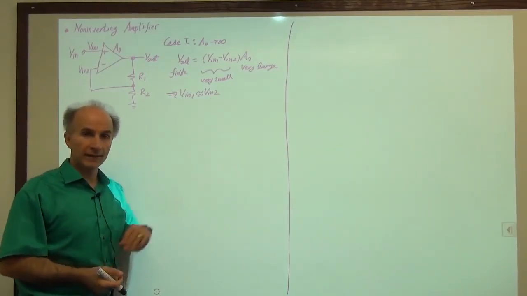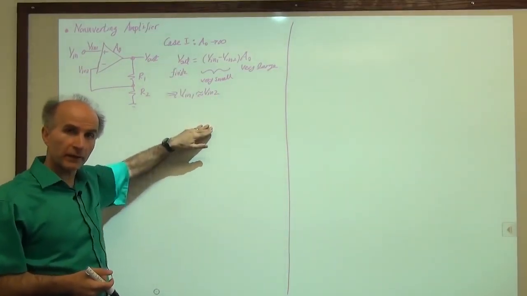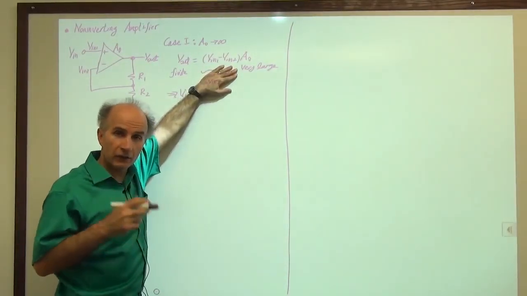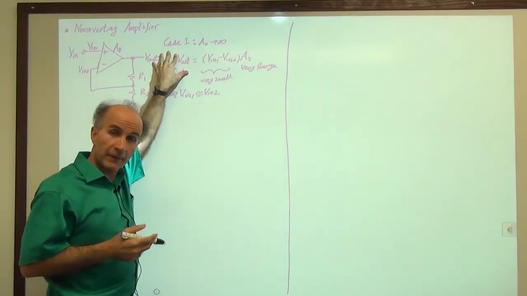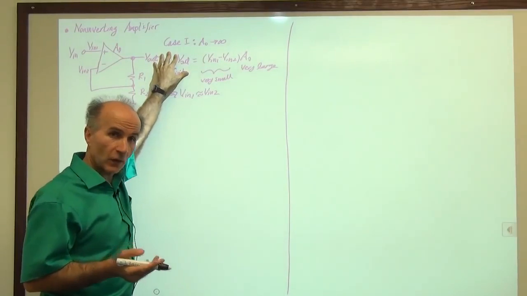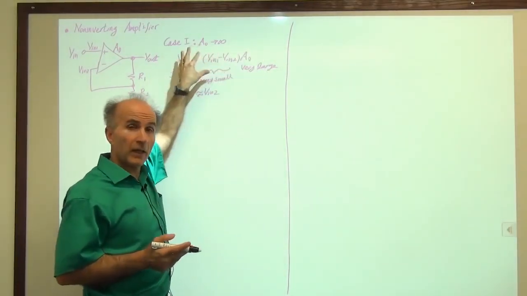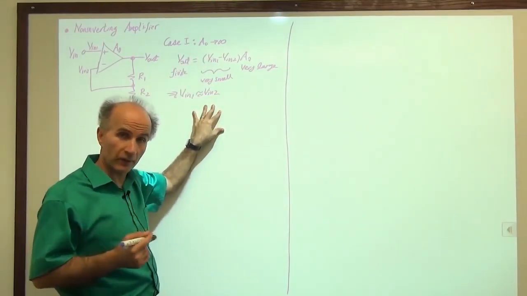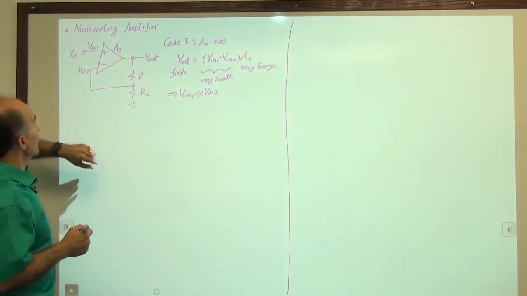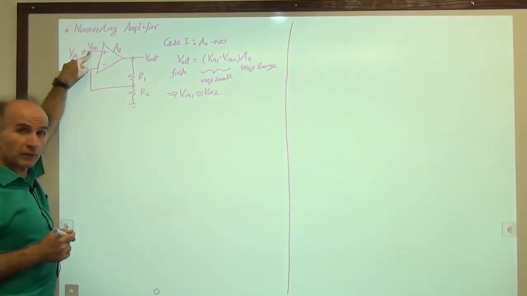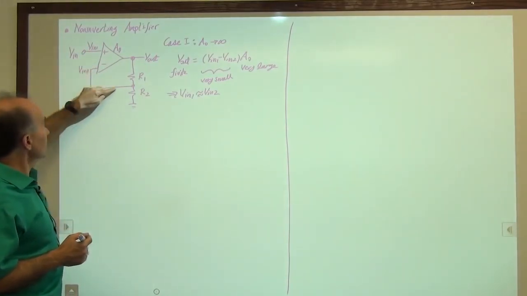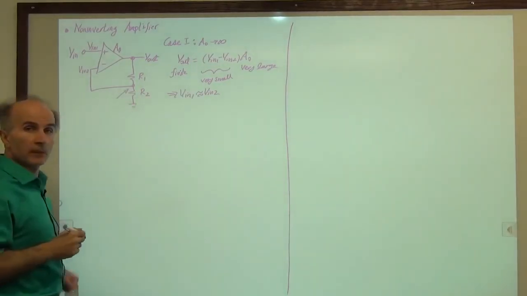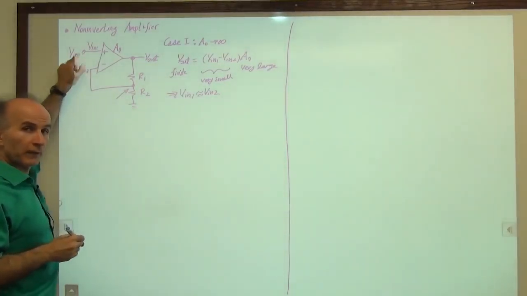All right, so I hope you understand this line of thought here. We start out by remembering that that's what the op-amp does, and observing that in reality, the output voltage swing of an op-amp is not very large. It's only a few volts. So if the gain of the op-amp is very high, then V in 1 minus V in 2 must be small, which means V in 1 and V in 2 must be close to each other. Okay, so then this voltage is approximately equal to that voltage, right? And this voltage is just the same voltage as here. It's just a piece of wire. So I can say that this voltage here, which is V in 2, is approximately equal to V in 1.